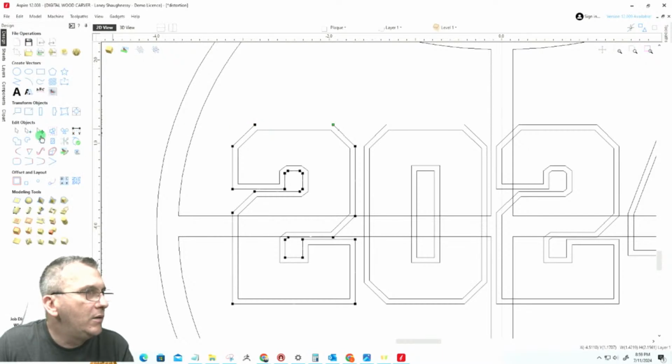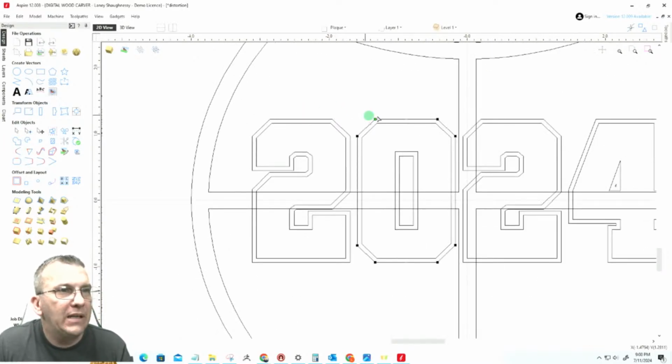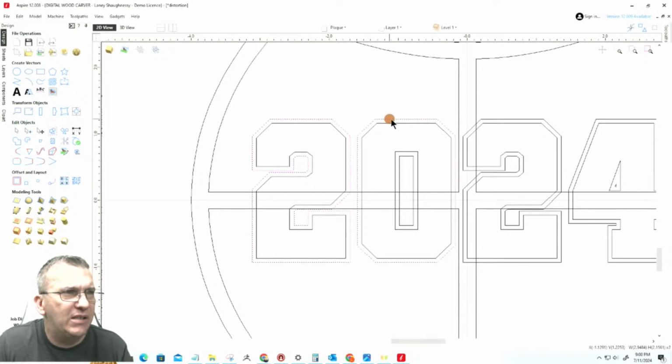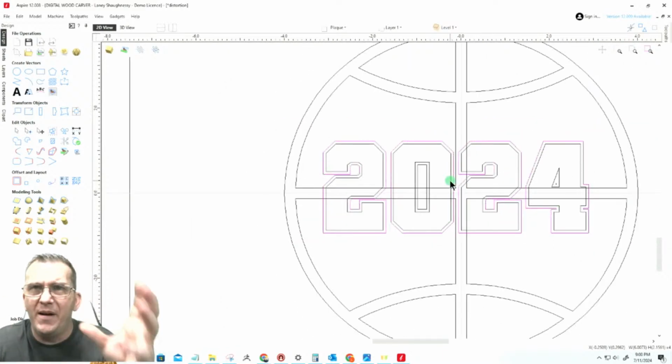All right, close that with a straight line. Close this with a straight line. Okay, I'm going to select this outside boundary, just the outside boundary, not the inside stuff, and I'm going to group that together. So that's going to be my boundary.